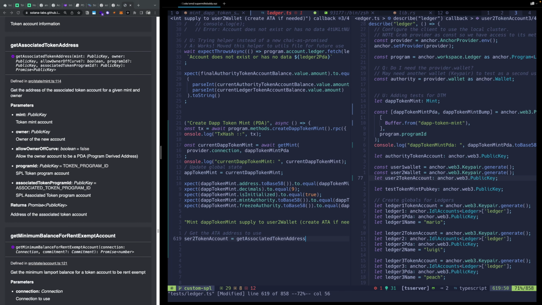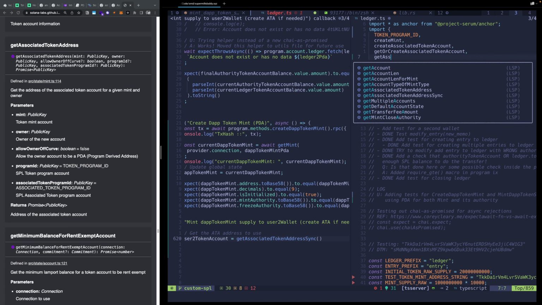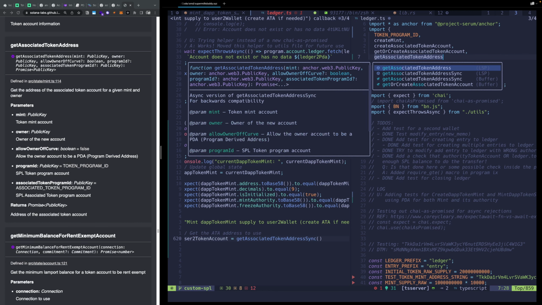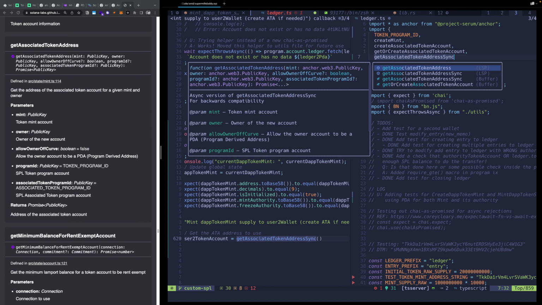So let me see. I feel like there's a sync version of this. So let me go up here and let me see. Get associated token. Async version of get associated token address, sync for backwards compatibility. Yeah, I'm not sure.